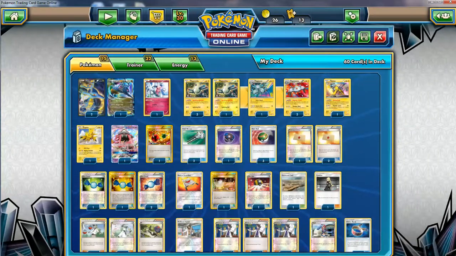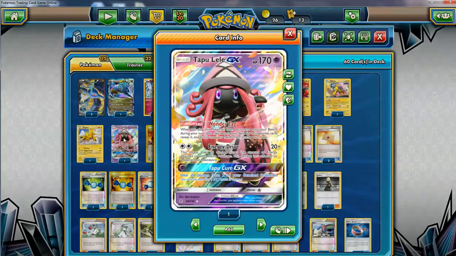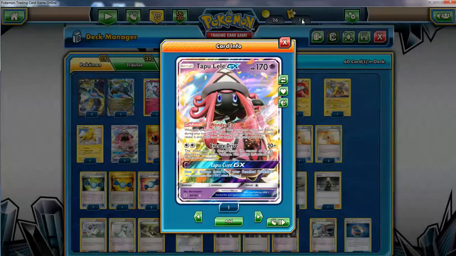The Mime is standard for my decks, you guys know. Bench protection, you don't have to worry that much. And the one Tapu Lele, of course, for consistency, this card is perfect.